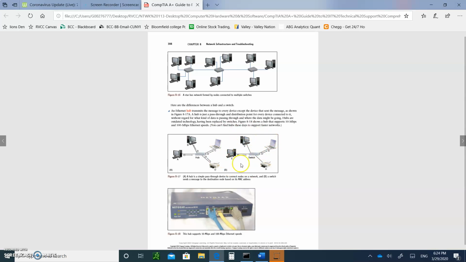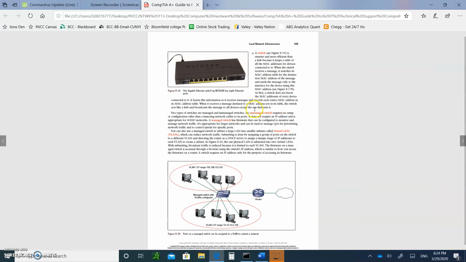This is a star topology, by the way. This is how you physically connect devices together. That's what a star topology is. This is an extended star topology, or I guess maybe they call it a bus, but nobody really does that anymore. Here's a typical Netgear hub. And here is, if I'm not mistaken, also a Netgear hub. Here's a star topology. Here's your default gateway. So all of these users will have a default gateway here.